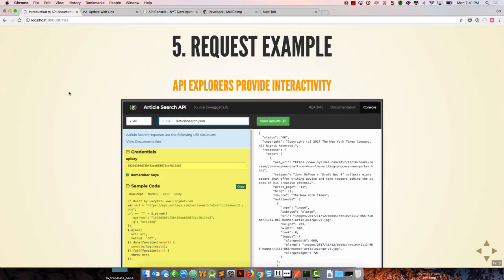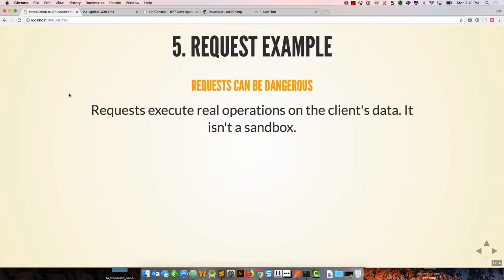But these API explorers can also be kind of dangerous. People don't often realize that they're making actual requests on data. If you have some kind of server with real information and sample users that are buying products, it can create a lot of difficulty. For example, I was working on one API for a mobile app, and when you did a request, the user would actually order a product, like a recurring order. I'm like, how do we show how people can make a request and let them try it out without ordering a bunch of products?